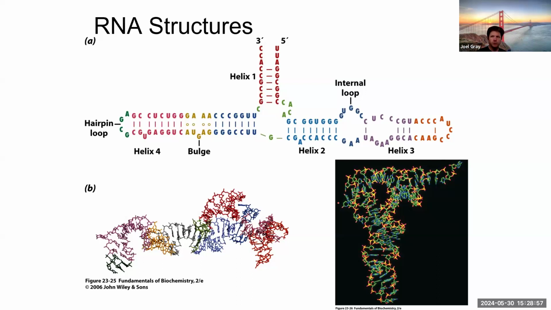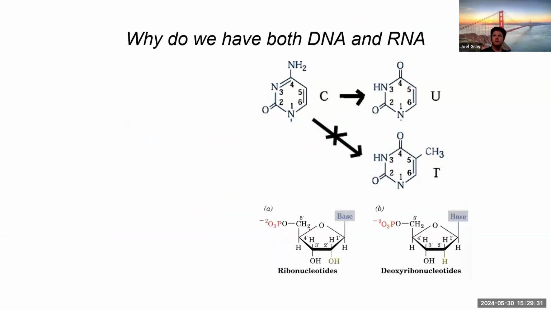If you ever get the opportunity to work with RNA, excuse my language, but it is a pain in the ass. I'm sorry for swearing, but it just takes me back to any times I had to do RNA extractions as a graduate student, because RNA loves to hydrogen bond with everything. If you do it more often, you get better technically with it. But I hated doing RNA extraction so much, I was going to do one every 2 years. So anyway, RNA can form all of these different structures, and it's because it's single stranded.